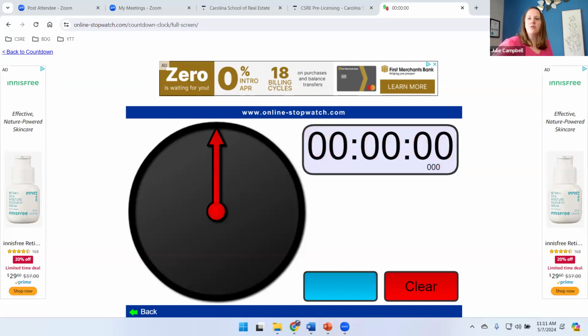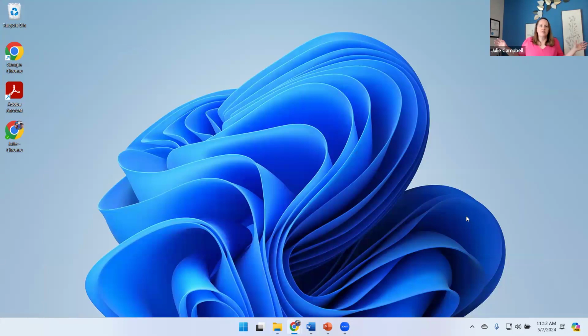Flip that coin. Your buyer looks at you, you're showing property. Buyer walks into a home and says, this is it. This is my dream house. Let's write it up. And the very next question out of their mouth is going to be, how much should I offer? And in that case, we need to do a CMA. Don't blurt a number out. Don't just look at your buyer and say, oh, offer asking price, I'm sure they're fine. That's when we need to do our CMAs. Does that make sense?